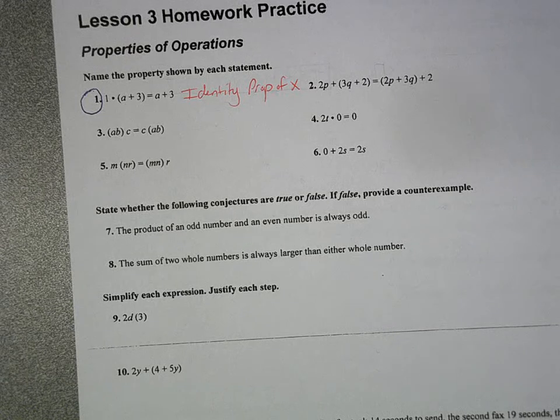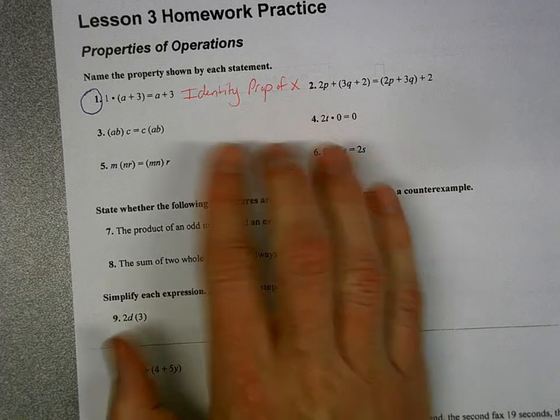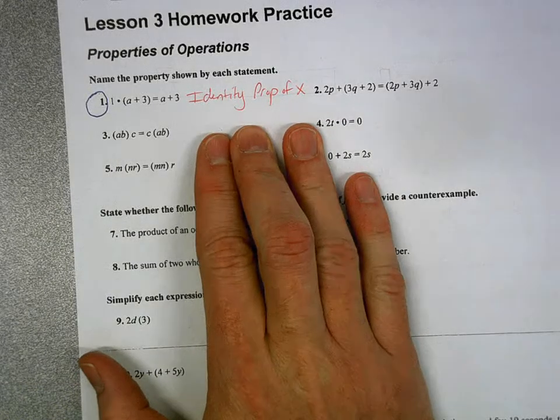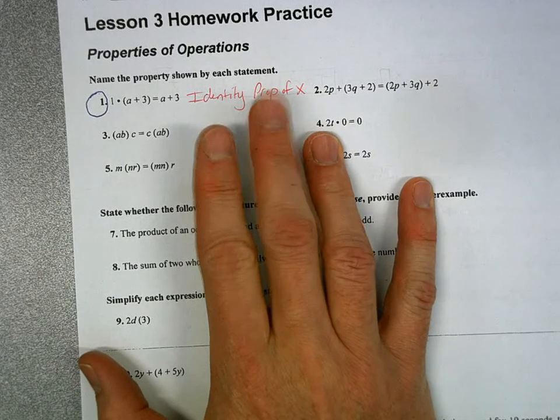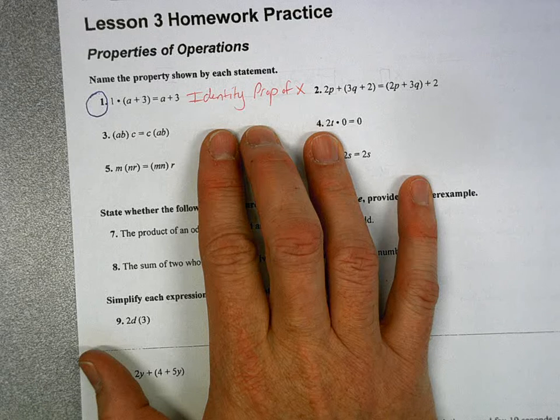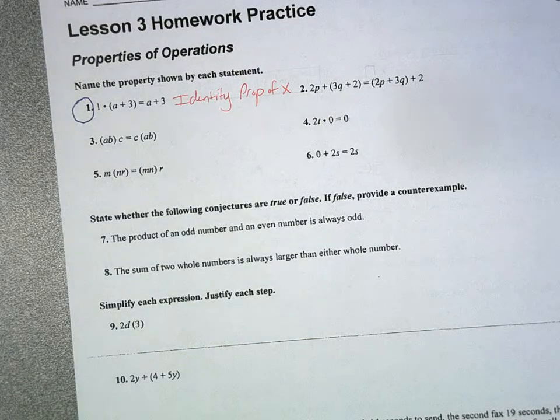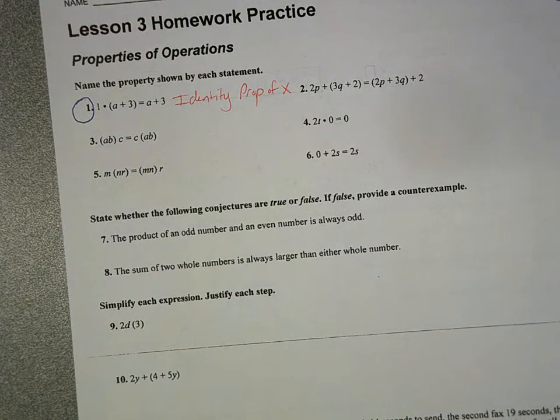I think the book wants you to identify it as identity property of multiplication, and that's what it will be on our key when we correct our homework. But it could also be distributive property, depending on how you use it, how you look at it. So nicely done. That's the big discussion in some of my other classes because it could be either one. And you'll find out on some of these problems we're about to do that you might have more than one answer that gets the job done or that makes sense.